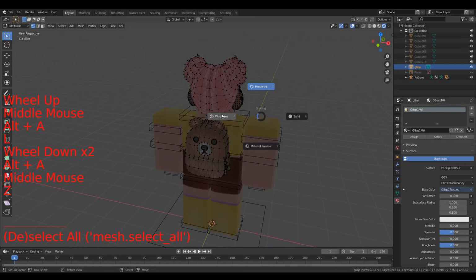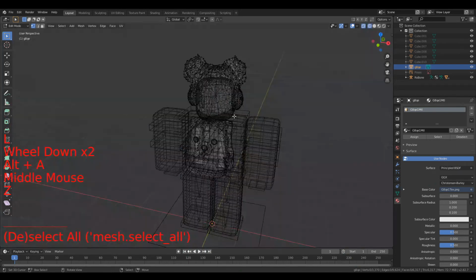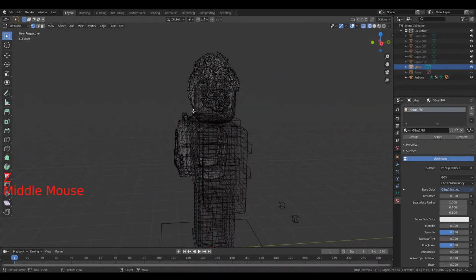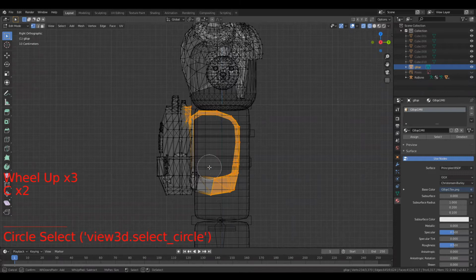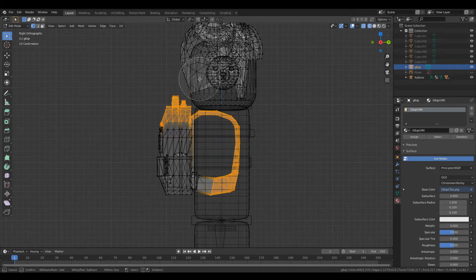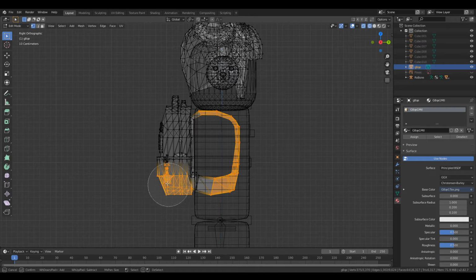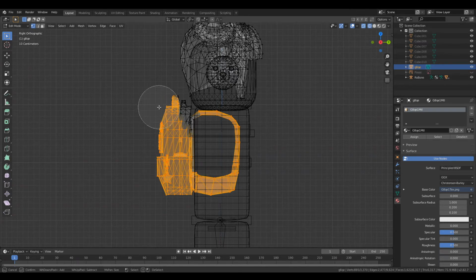Okay, I'm just going to press Z, hold Z down, go to wireframe, go on to side view with 3, and I'm actually going to just select the bag. So to do this, I'm pressing C. I am in edit mode, by the way, and obviously I don't want the head bit there, so I'm going to deselect that, which is middle mouse, by the way. Middle mouse to select. I'm using left click to select, but it could be right click if you have right click on.